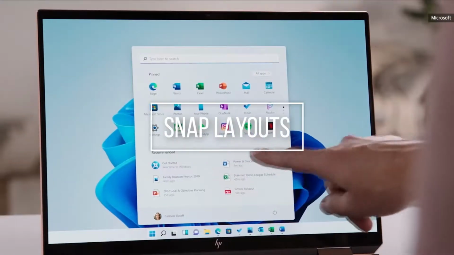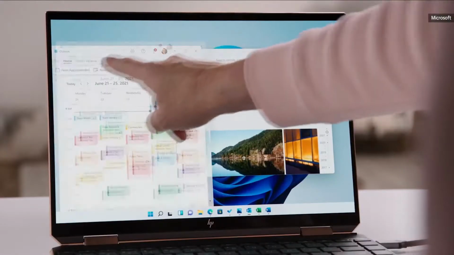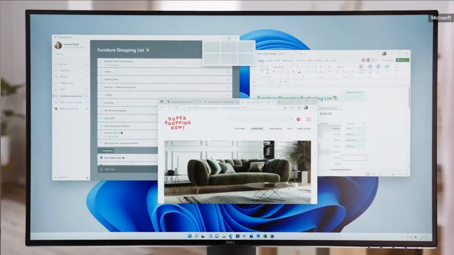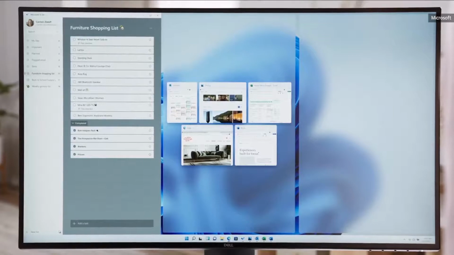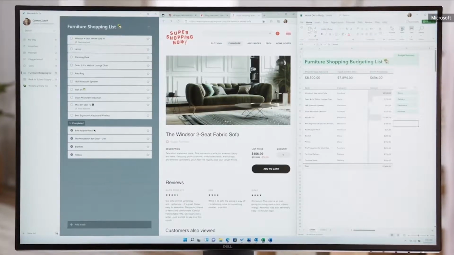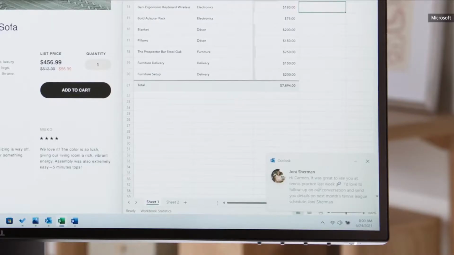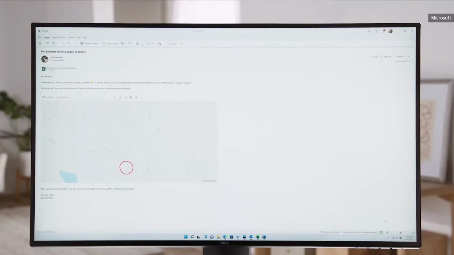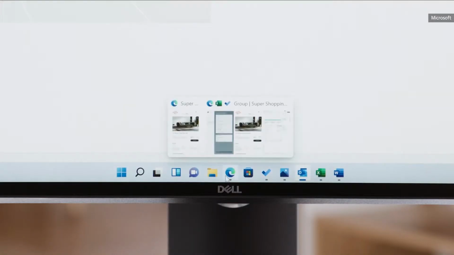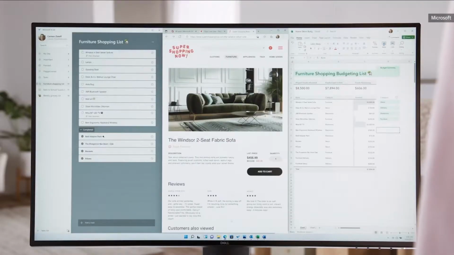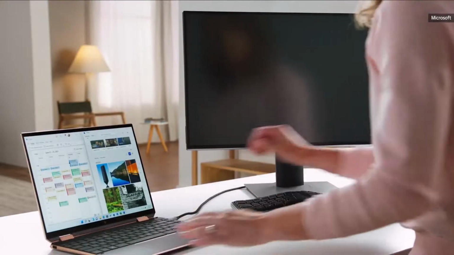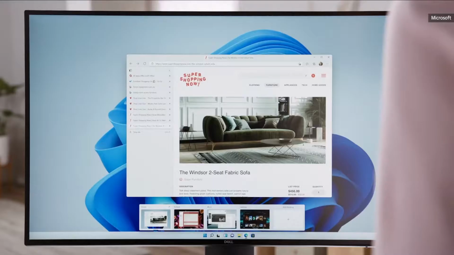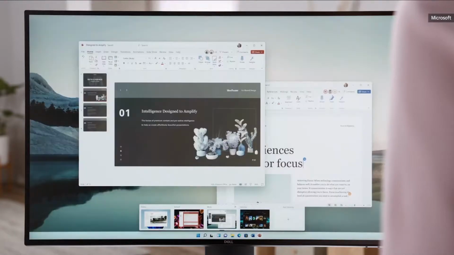Snap layouts. With the introduction of snap layouts, you are able to arrange multiple windows across the screen, not just side by side, but in columns, sections, and more. And with multiple snap layouts, you form another feature known as snap groups, where you can go back to previously snapped windows from the dock or taskbar, and simply do it without having to snap them back to the previous view again. This feature is very useful when having multiple monitors, which by the way have also been improved through the multi-monitor support, so when you reconnect an external monitor, Windows 11 remembers the previous positions of the windows that were on that monitor.